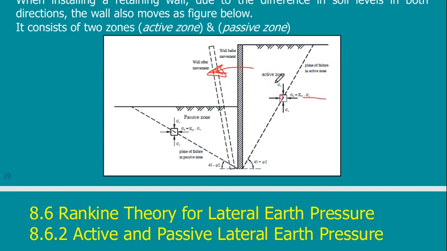An active zone is the zone that pushes the wall, because that's why it is active, because it pushes the wall. A passive zone is the zone that stays in place and the wall comes to compress it. So this is the passive zone. Usually the K here is called K active and the K here is called K passive. K active is small because it is consumed in motion. K passive is very high because it is increased by the motion of the wall.